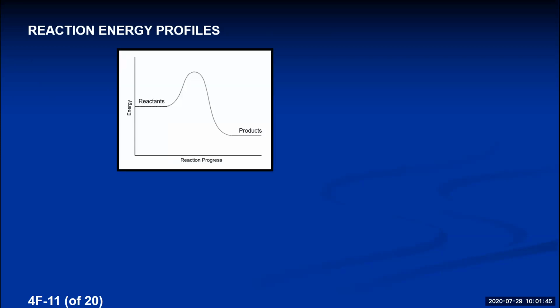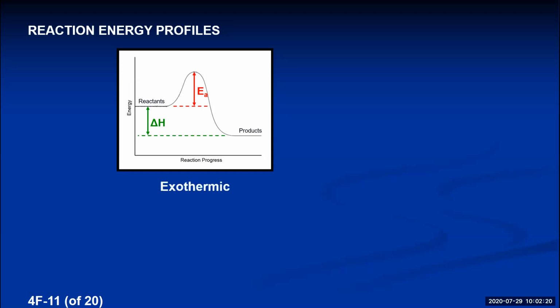Now, I would like you to be able to draw and read reaction energy profiles like we've been showing you before. So on this graph, if you measure the distance or difference between the reactant level and the product level, and you go products minus reactants, you're calculating the enthalpy change of the reaction, how much heat energy is given off or absorbed. If you measure the difference from the reactant level to the highest point in the curve, you're measuring the amount of energy that you have to add to the reactants to cause a successful collision. That's the activation energy. So this would be a graph of a chemical reaction where you can physically measure delta H and E sub A.